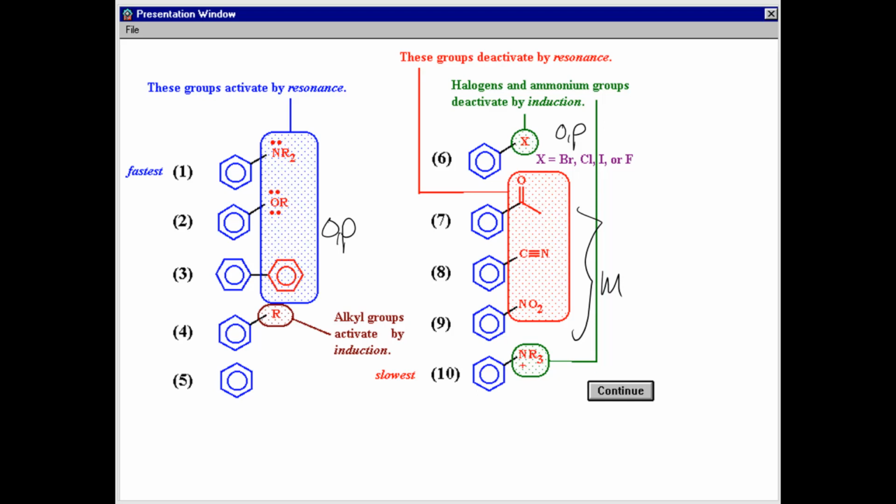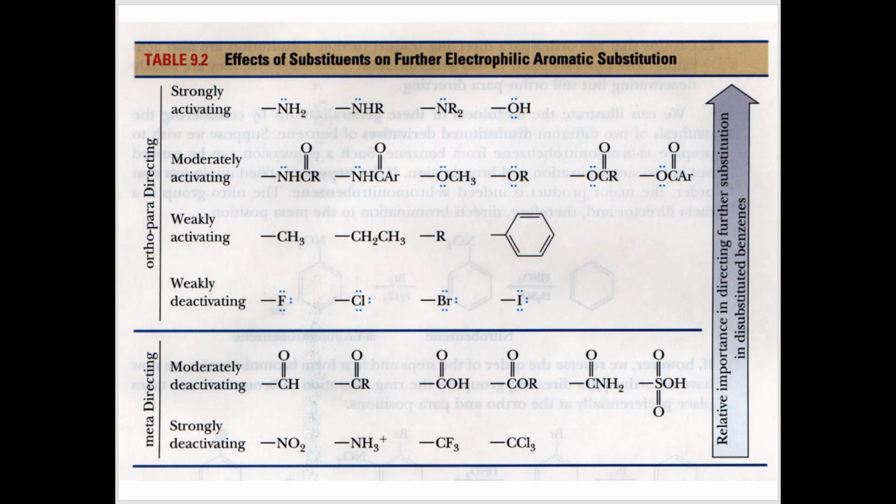Okay. This table is a little bit more extensive, and it has some other groups on here that I haven't necessarily talked about, but makes sense. So for instance, if you had an ester with the oxygen group attached to the benzene ring, you would look at that and go, oh, the oxygen's attached to the benzene ring, therefore it's activated. Whereas if it was the benzene ring attached to the carbonyl part of the ester, it would be deactivating.